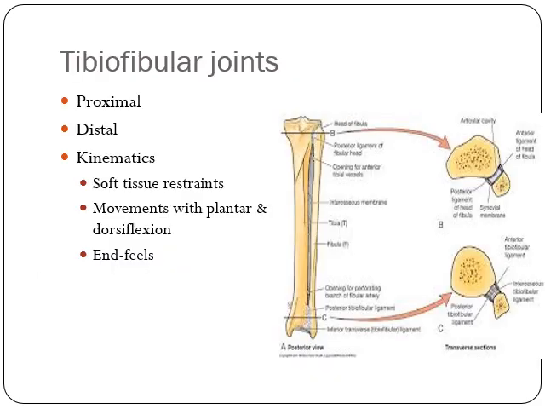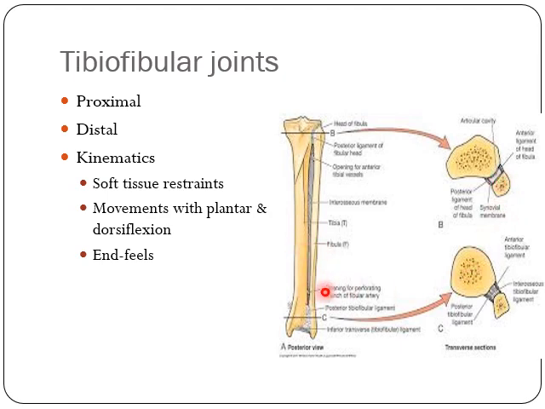So some other joints we have to look at in the lower leg are the tibiofibular joints. We have two different tibiofibular joints, a proximal and a distal, and they're actually different types of joints. When we look at the proximal tibiofibular joint, which is right here, we see that it is actually a synovial joint. You have a joint space, you have a joint cavity, okay? And then the distal is actually a fibrous joint. So the distal tibiofibular joint is a fibrous joint. The proximal is a synovial joint.